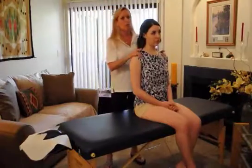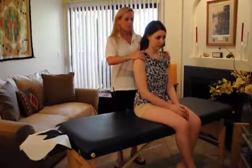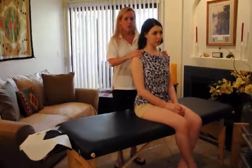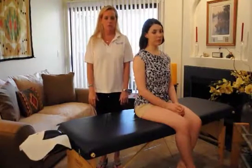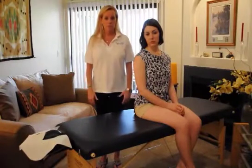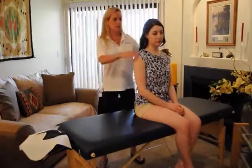Another thing that I'm seeing also with a lot of these computer workers is that their shoulders go into forward rotation. So that when they're standing there and they're talking to me, and I can kind of mimic it a little bit, they'll stand and they'll be talking to me like this. Their hands are in front of them. And the hands are meant to be at your side. They're not meant to be in front. So people should check themselves at something like that.